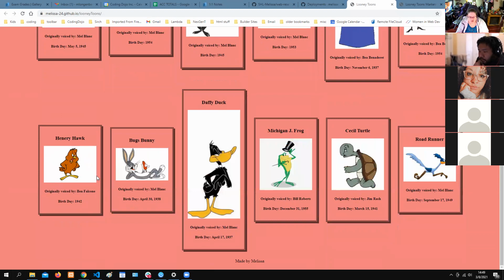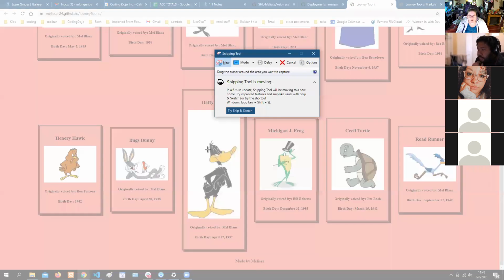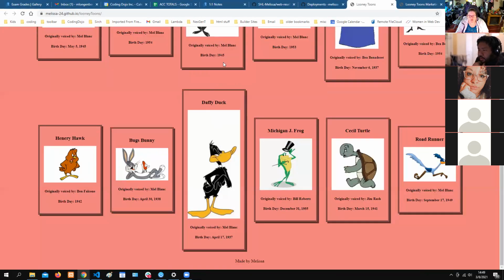There you go. If you click mode, you can click the rectangle select, and then click new to select. Oh, select something rectangular, you said? Yeah. Okay. Oh, and then new. Just click new. Oh, yeah, got it.